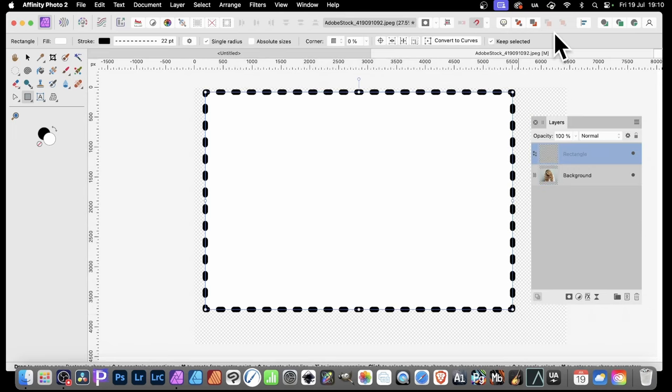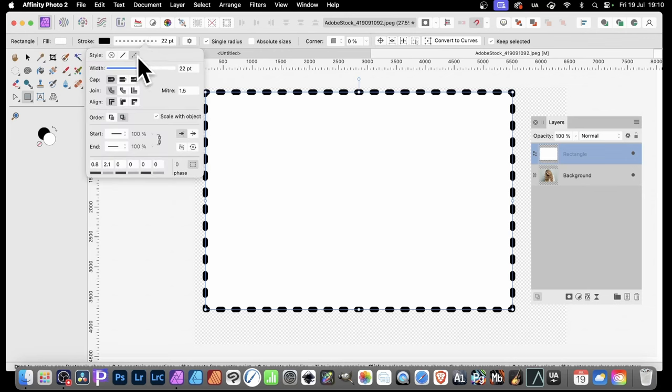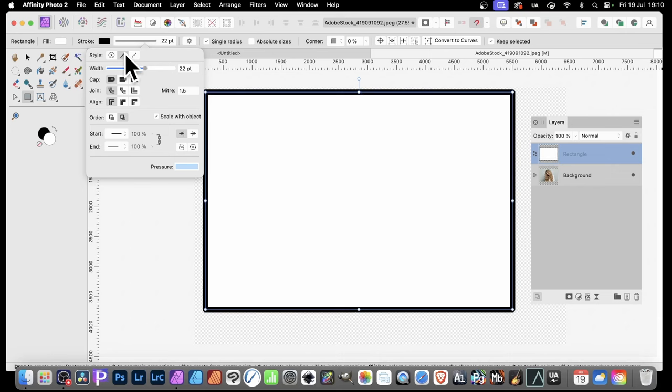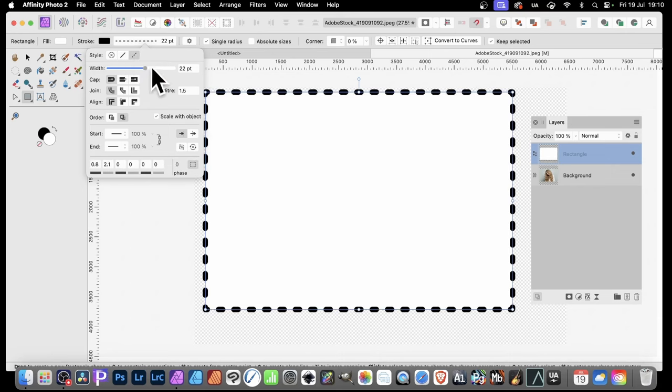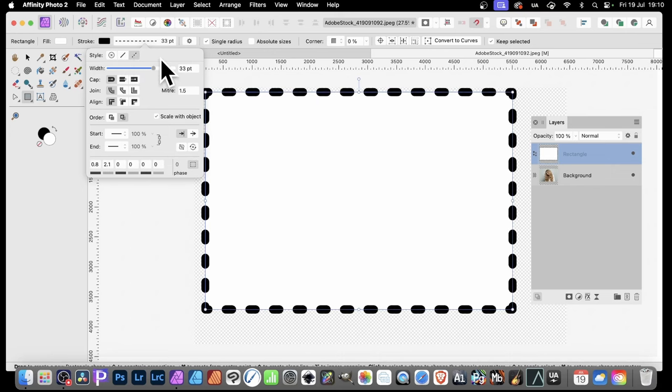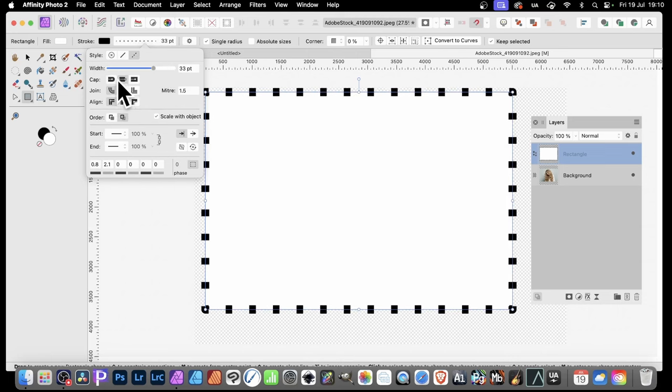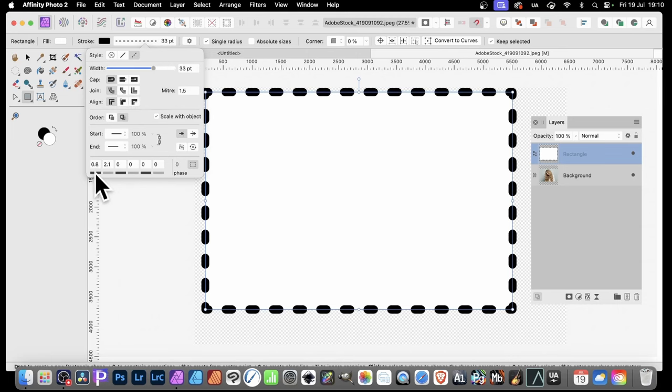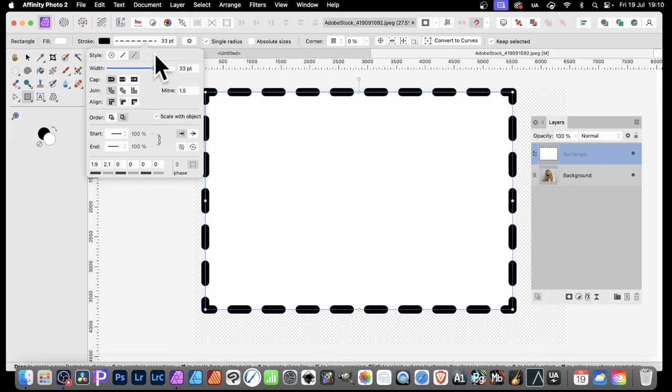Now you can see it's got dashes. Now yours probably won't have that. I've got fill there, I've got stroke. You can change the color if you want, but just click here. Go for the dash style. It might be solid, but just go for dash and set it to 22, 25, 32. Also, you can change different settings here. You can see you get that. Change the settings here and so on.